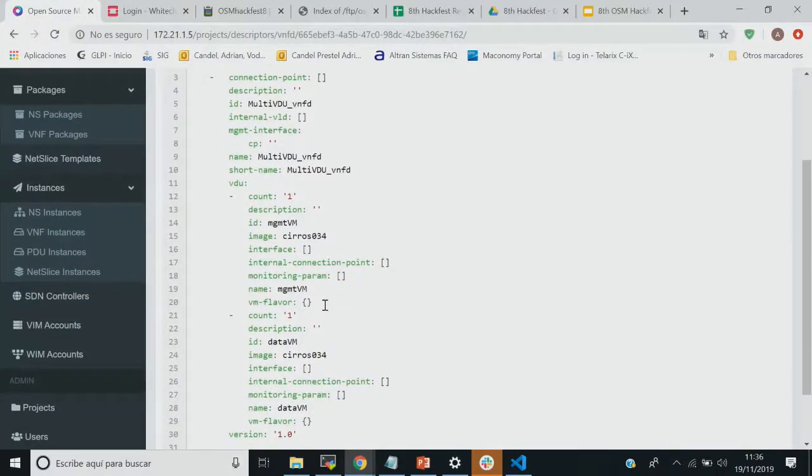So in this case, we have here the first VM flavor, and we have to copy and paste.